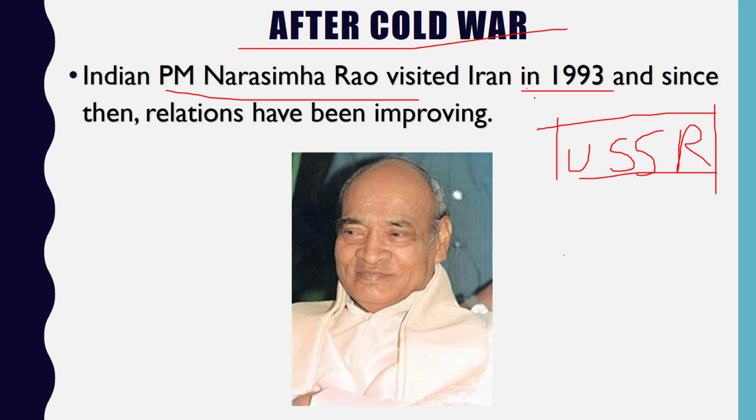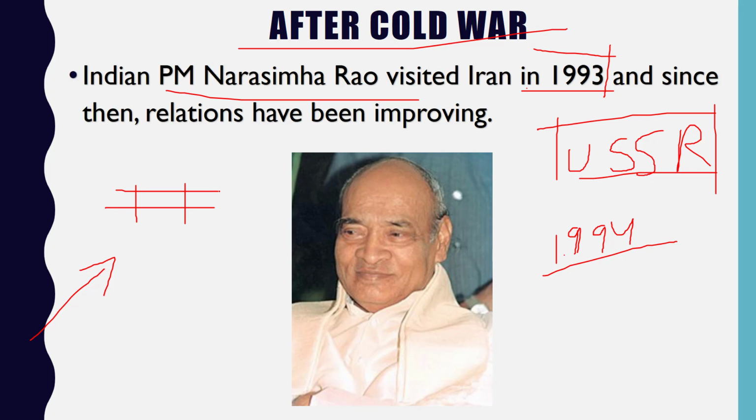For example, after Narasimha Rao's visit in 1993, the next year in 1994, in the United Nations Human Rights Council, Pakistan presented a resolution against India. The resolution was about Kashmir, about how people are being mistreated in Kashmir, and Pakistan's agenda there was to sort of defame India in the international arena. Now at that time, India needed people to vote against this resolution, because if such a resolution passed in the Human Rights Council of UN, it would obviously be a huge diplomatic blow for India.